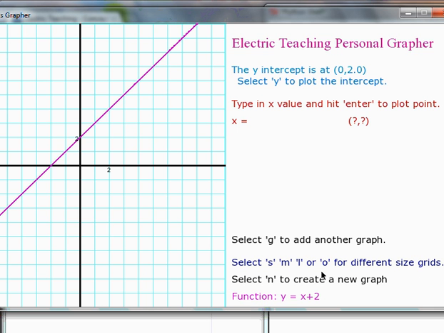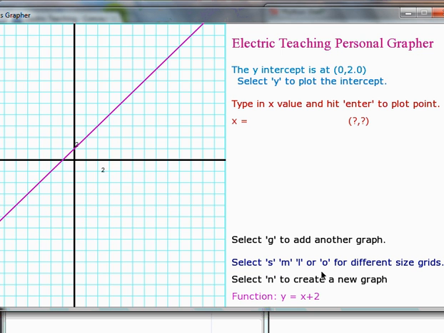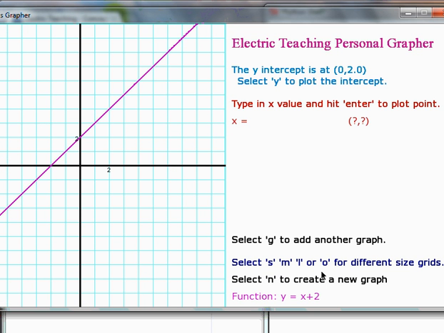So let me show you. If I hit the M, it shrinks it, or L and O, or back to the S to get back to the standard. It'll plot the y-intercept, just a basic idea, kind of almost unnecessary, but I like this little thing as an example of how to do code of placing a circle on a graph, etc. And I can even enter in x values and have it calculate it. For instance, I could have x equal 3, punch in 3 and hit enter, and it'll plot the point and show me the results.